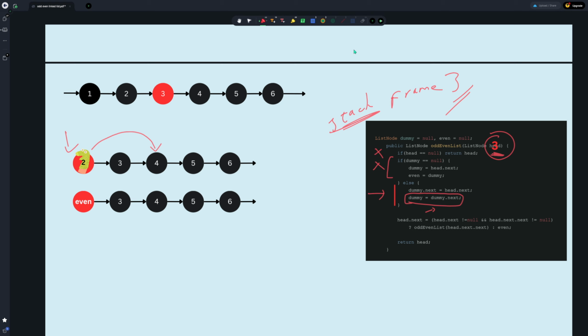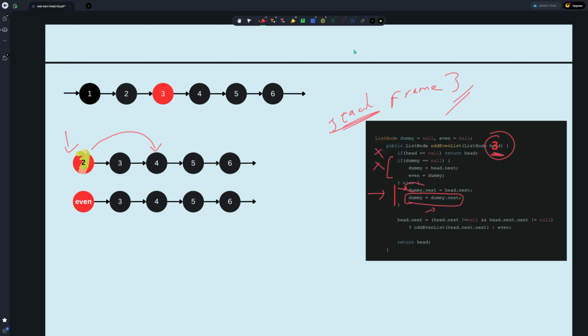Before running this line, the dummy node was pointing to the node 3, but after this line it is pointing to 4, the node 4. And after making this move, we are making the dummy node go 1 node further.